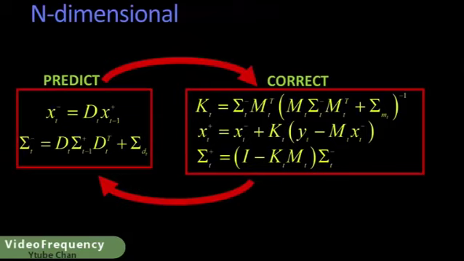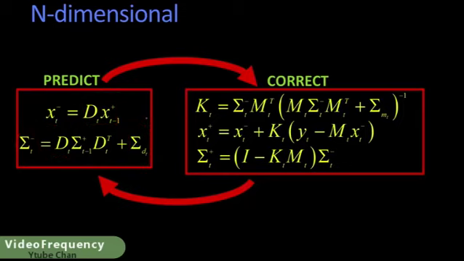We almost always do this in the n-dimensional case, because even when we were having x move in just one direction, we had a two-dimensional vector of position and velocity. In the multidimensional case, these are the Kalman equations, okay? We have our state vector x. We assume our prediction is just based upon a linear transformation. Our covariance prediction, or the covariance of the prediction, this is that squaring operator. Remember before we did d squared sigma? Well, when you're doing this in matrices, it's d times the old sigma times d transpose. That's the squaring. Plus you add in the noise, the process noise. So those are your prediction measurements.